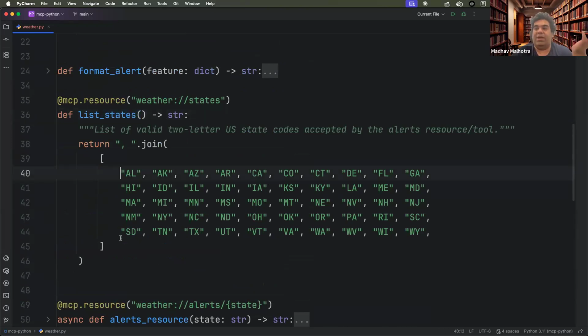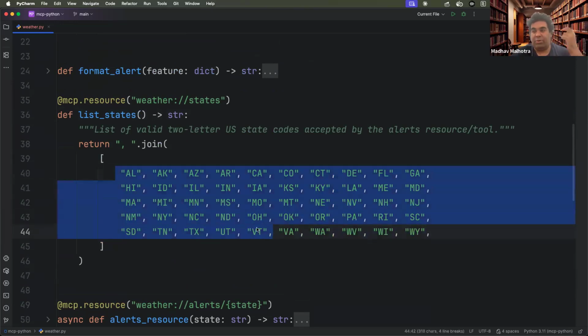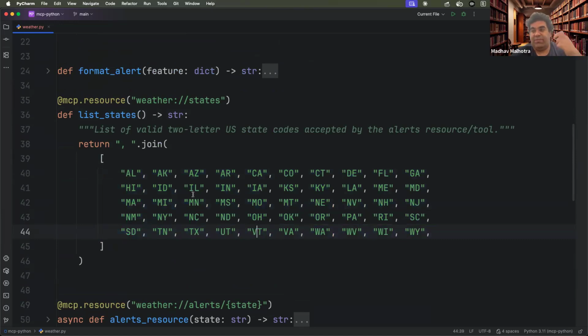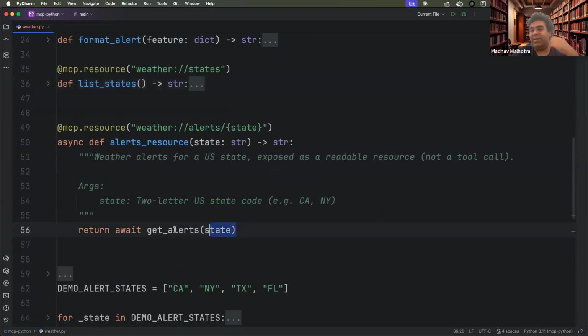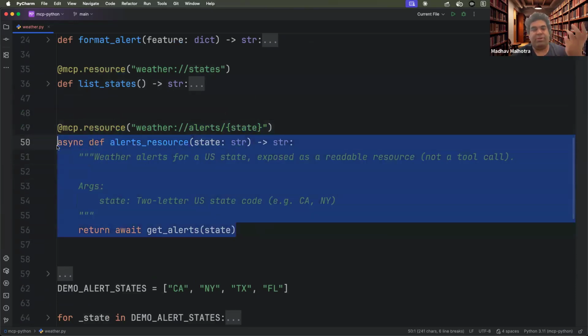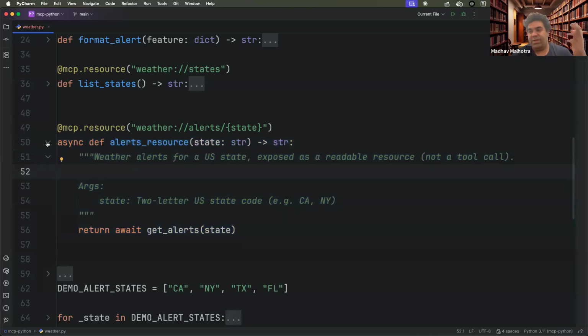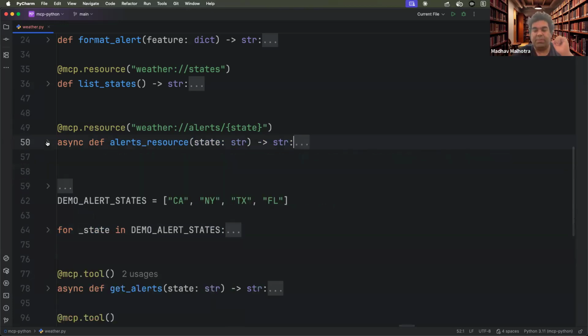One resource just gives me a hard coded list of states. It tells me all the states that are supported by this MCP server and gives the 2 letter code. This might be useful if your LLM is getting confused, so it can use this resource. And then there's another resource which gives alerts for a particular state. This is again a dumb resource. You don't really need to use it this way. The tool is fine, but I just wanted to make sure I'm covering it. But the idea of resources is to give some static important information, or some information as just a text file, to your AI agent.